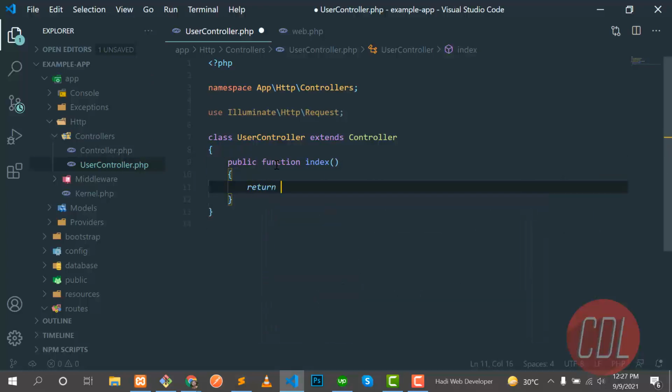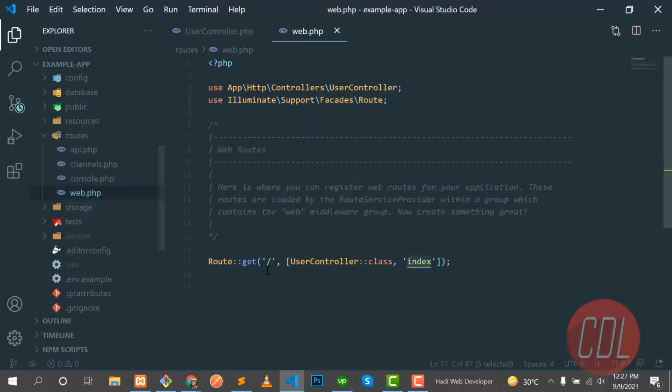So if I want to return hello, I am index page, it means that when our index method is hit, it will execute this statement, right? So let's go to the web.php file.